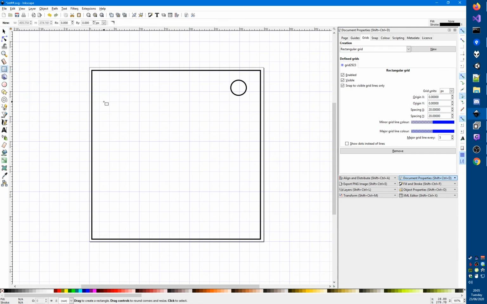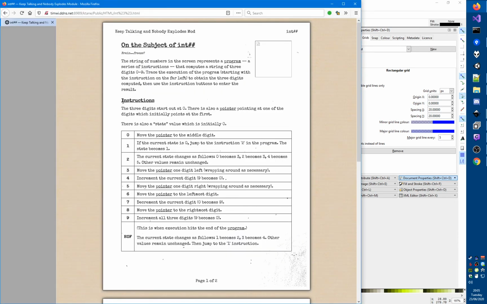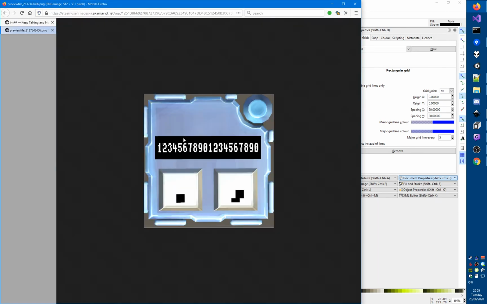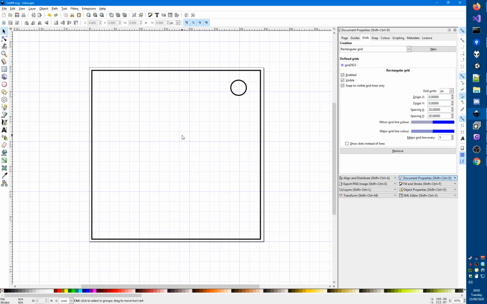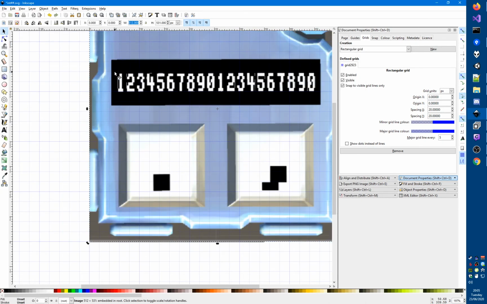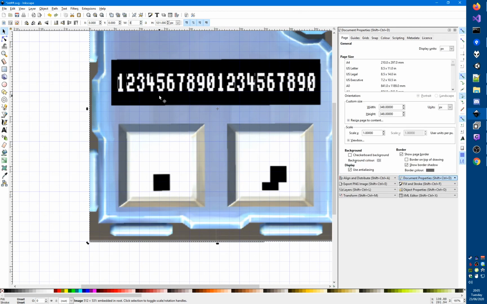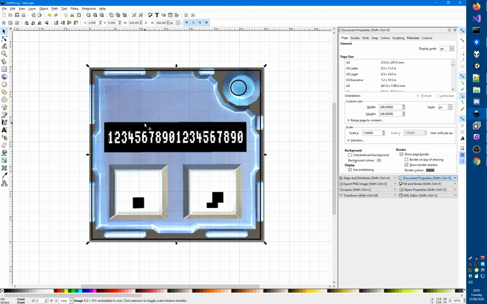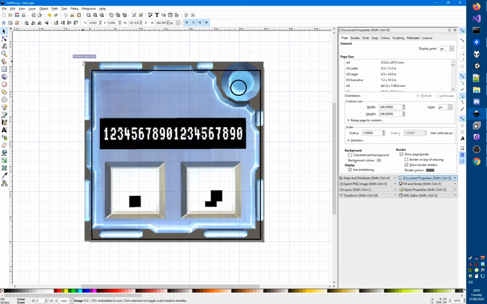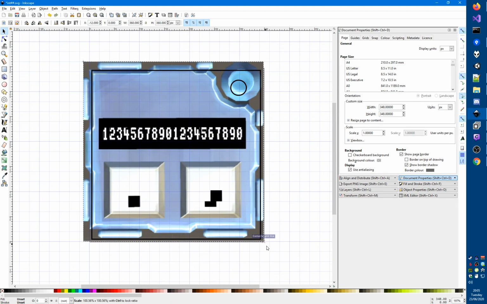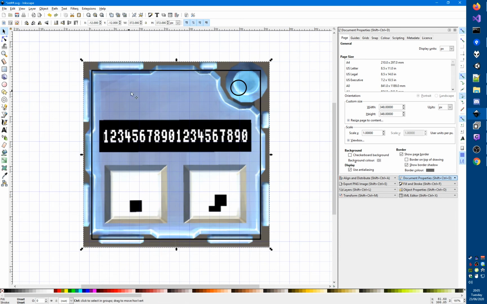Let's draw ourselves a little, you know what, I'm going to use this screenshot as a template. Let's copy this, put that here, make it 0, 0, what's the size? The size is 348, there we go. And now let's move this a little bit so that it matches the frame. I think that's good enough. It doesn't have to be perfect. It doesn't have to be precise, rather. It does have to be perfect.